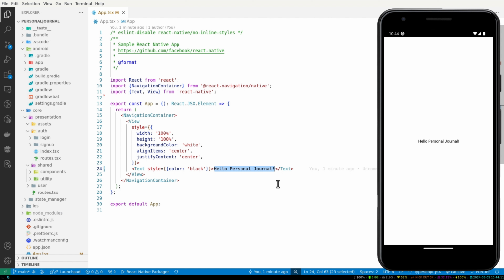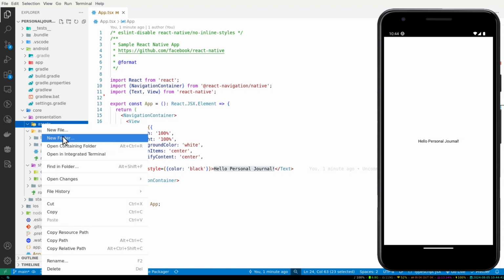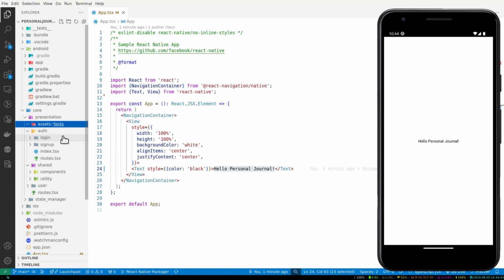So React Native out of the box doesn't give you the ability to support a font based on a link, the way we are used to in web HTML, whereby you paste the link at the top. So the step that you are going to use is to configure React Native to have support for all the assets, which are in this case the fonts that you are going to be using. So the first step, as we said, for setting up assets, we are going to add our folder. The folder we are going to have is for fonts, and here is where we are going to paste all our fonts.